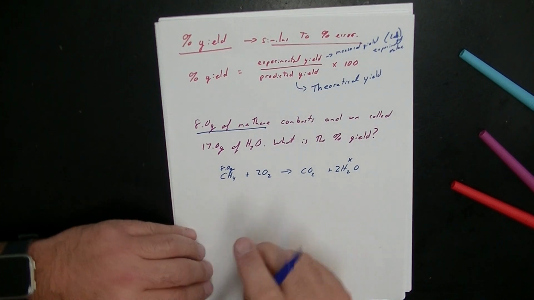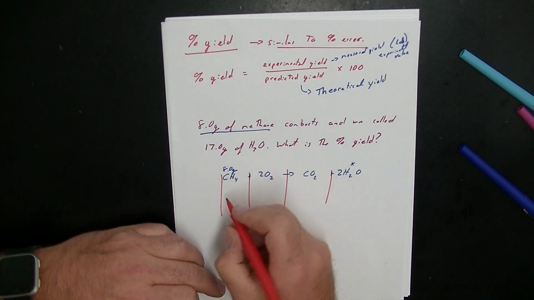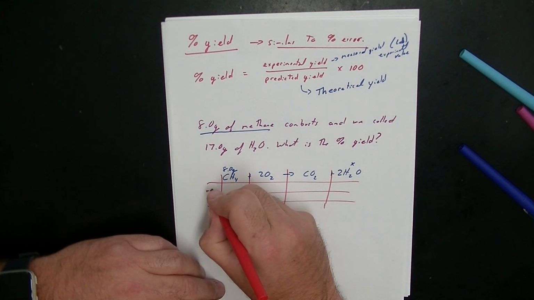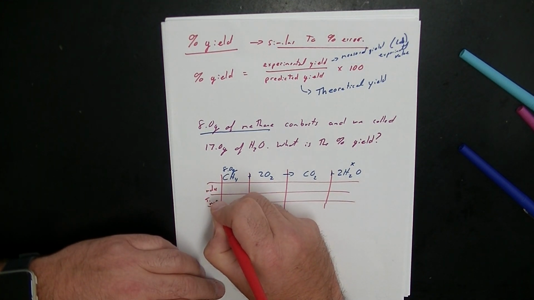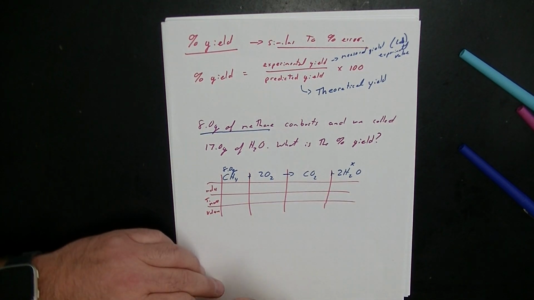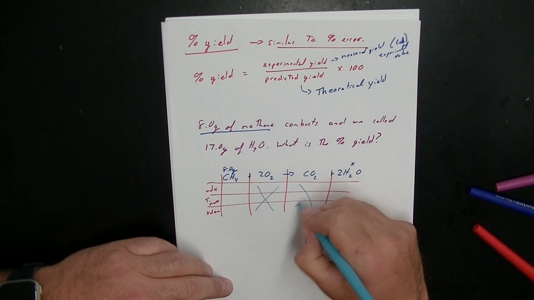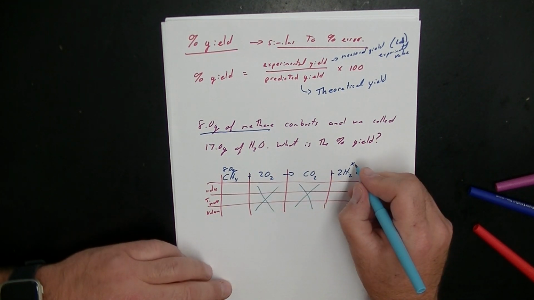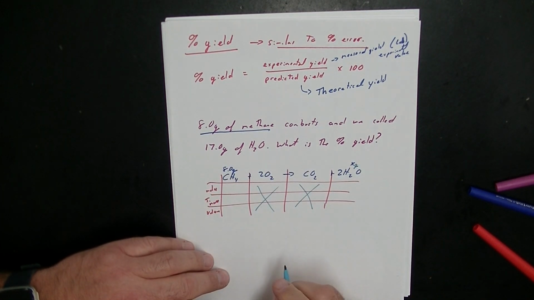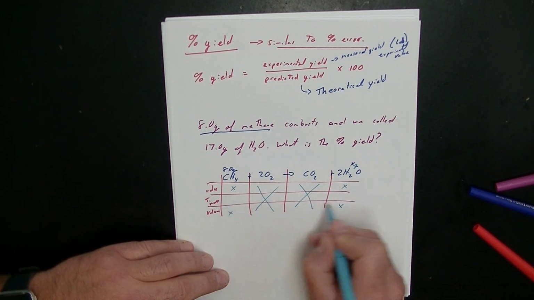Now this is a chart problem. Remember, this is moles, this is total mass, and this is volume of gases. Now I'm going to be smart. I don't need any of this. I'm not going to use oxygen right now, and I'm not going to use this. My X is in grams, so that's what I'm worried about. This is in grams, so I don't need moles. I don't need volume. So these are the only 2 boxes I have to fill in.